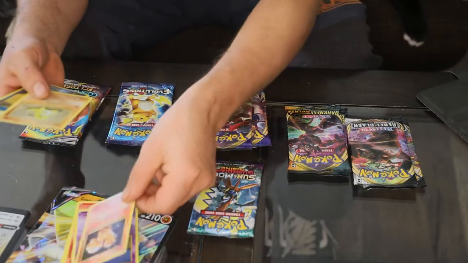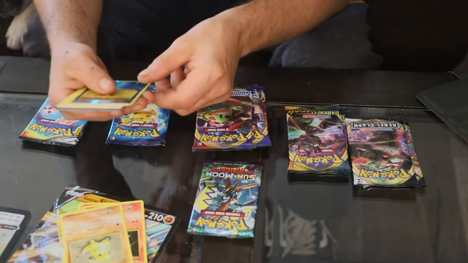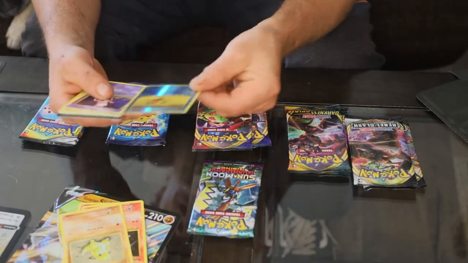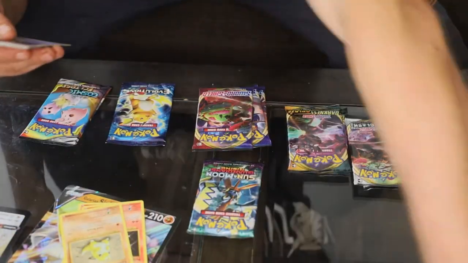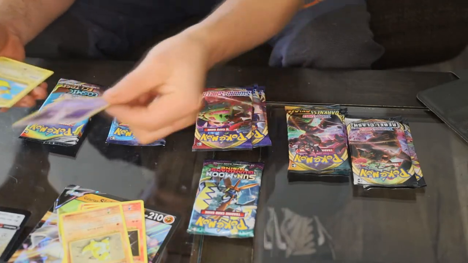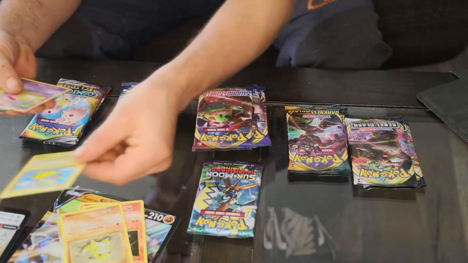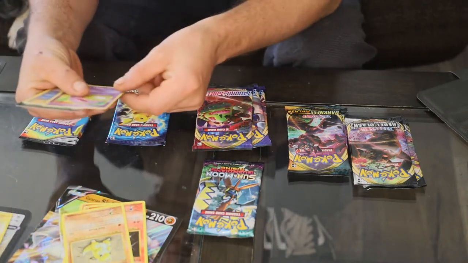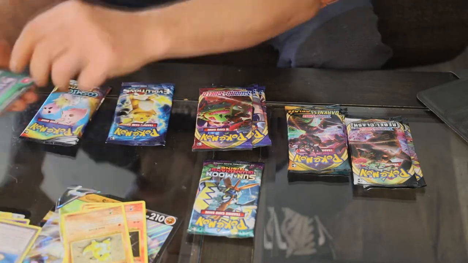Vulpix, Sandshrew, Staryu, there you go. Ooh, I got a Mewtwo. Mewtwo, Flying Pikachu, Koffing, and a trainer card, there we go.